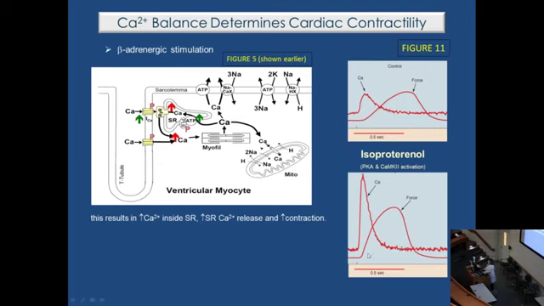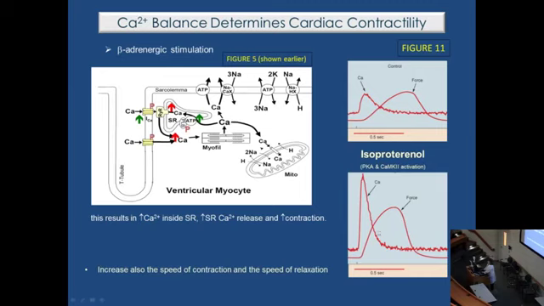And then we can observe this when we compare both temporal courses before and after addition of the isoproterenol. You see that now the calcium transient is of a greater magnitude because we increased the cytosolic calcium, as we see here, and we see the corresponding contraction. You see that the contraction is stronger.